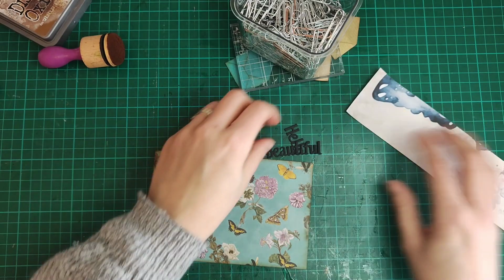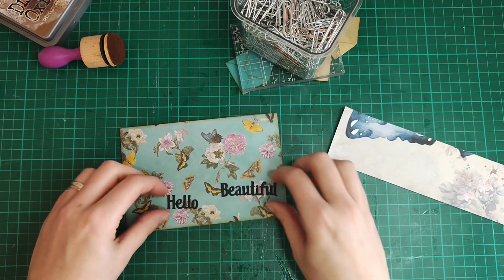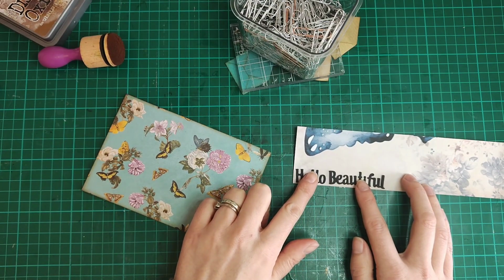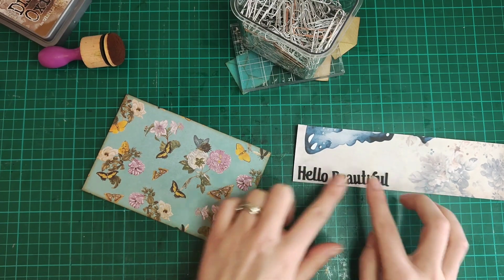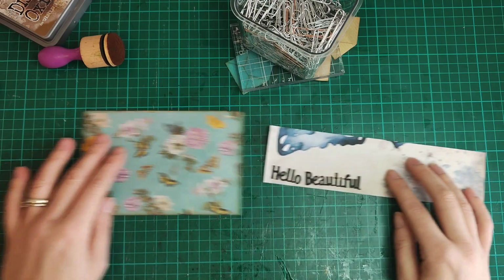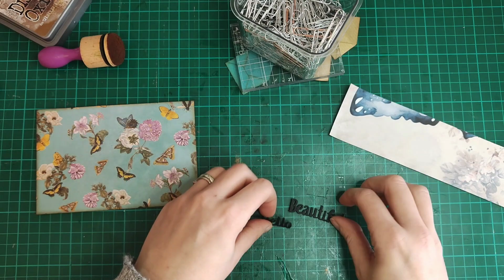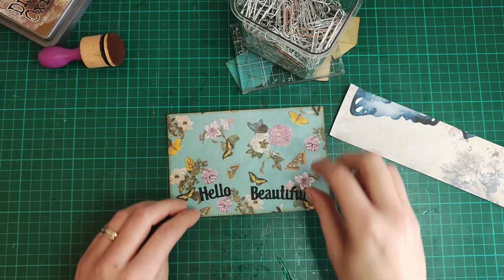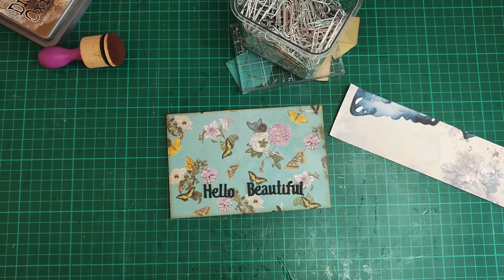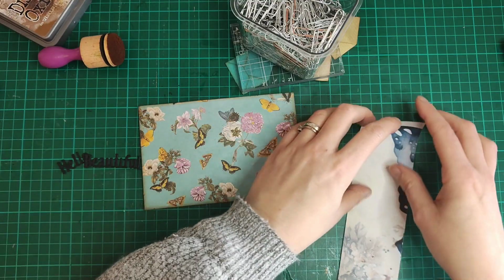Right, I'm thinking, see, I'm not sure if these are just going to get a little bit lost. So I'm thinking if I might stick them on here and just have, I don't know, a strip of that across as well. Or if it's okay that they get a little bit lost in the pattern. I mean, it's not too bad, is it? Yeah, actually, I don't think I will add that. But I do need this, obviously, for the strips.